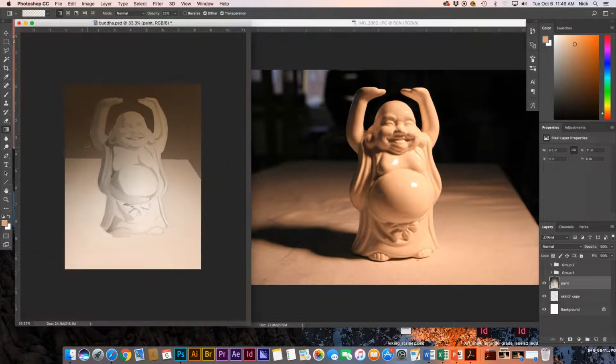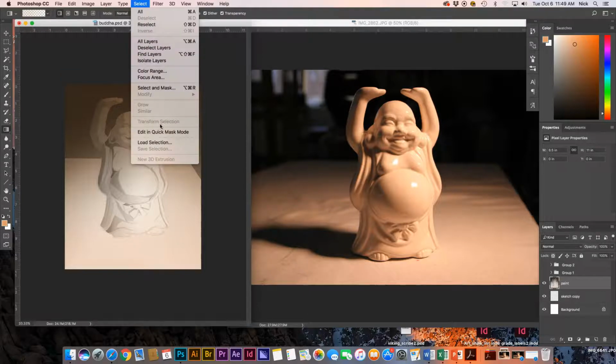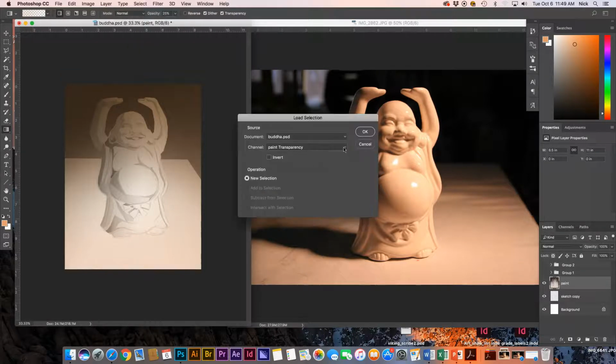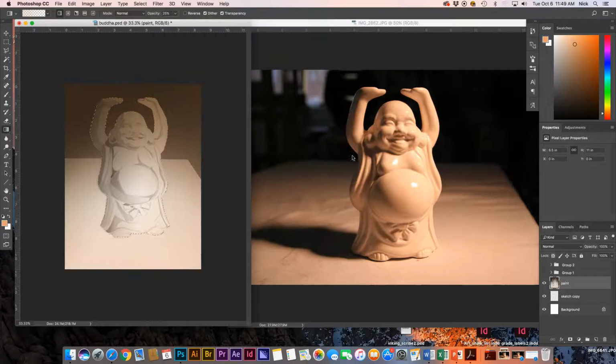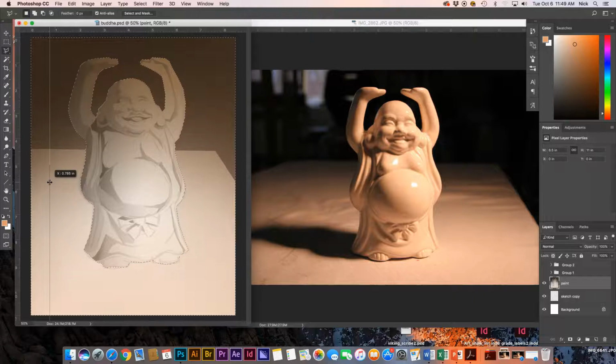I think right now, just to show off the lights a little better, I'm going to darken in the background. So I'm going to load that figure selection. Say OK. And then select the inverse. And then I'm also going to, watch what I'm going to do here though. I'm going to, oops, not that. I'm going to kind of not select right back along that edge.